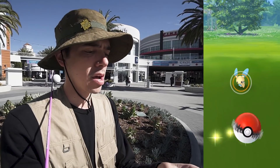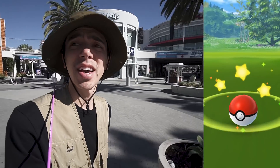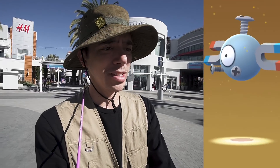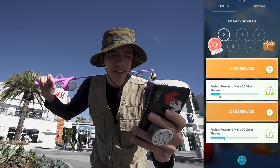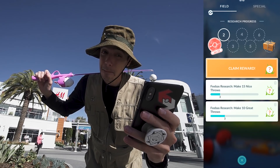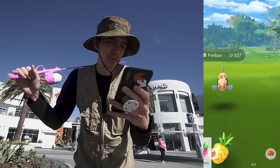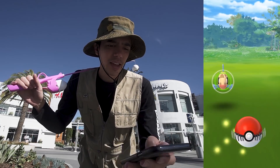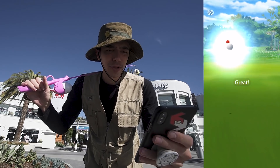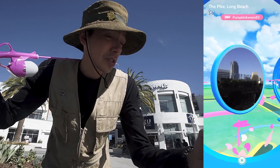There's a Phoebos! That's one that's not going to stay in - got to hit the throws. And of course I catch it this time. Eggs hatching, which means I should complete my first quest right now. First Phoebos check of the day. I'm going to use a Pinap because free Phoebos candies, and if I can hit it, it should also count towards the great and nice throws. Now to pick up a new quest.